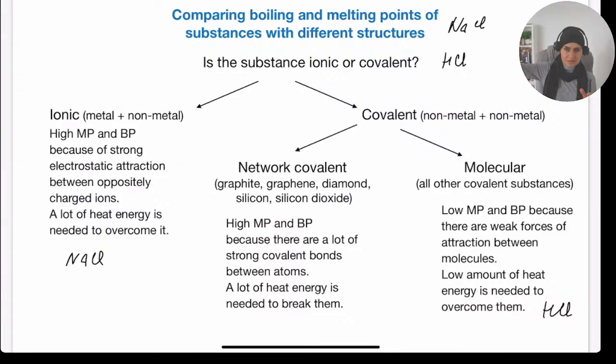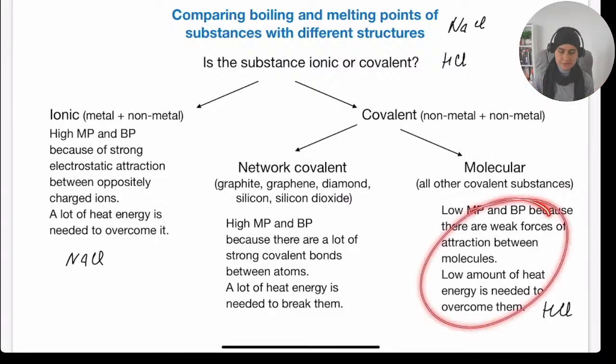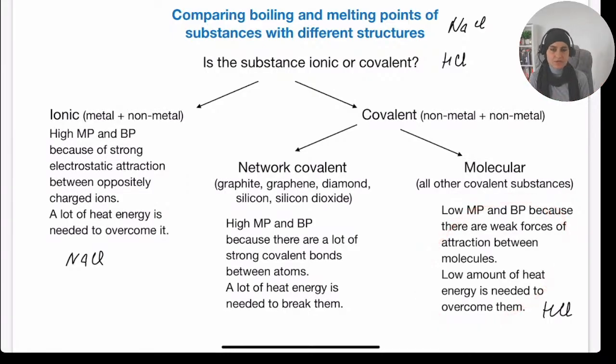So NaCl is ionic, so you say this phrase. HCl is covalent, so you say that phrase. And then you just compare the forces that you need to break. So NaCl needs more energy to overcome ionic bonds compared to low energy needed to overcome weak intermolecular forces. That's it. When you're comparing between classes, you don't really have to go into the details of what intermolecular forces chlorine has, because you should only do that when you're comparing simple molecular substances between each other, but not among the classes.